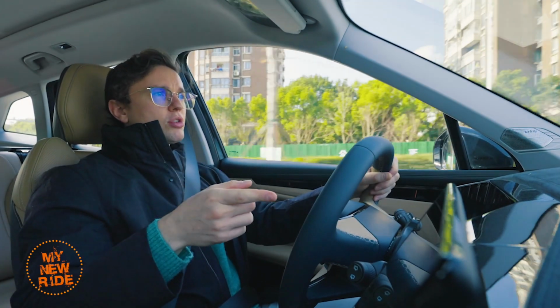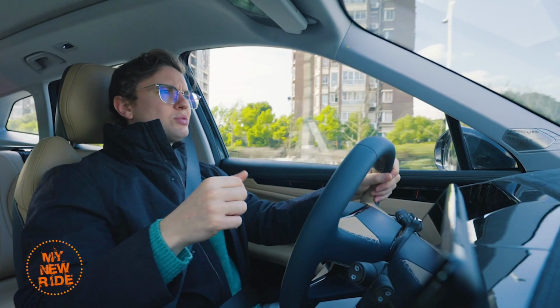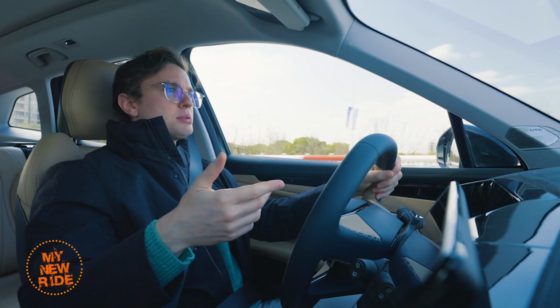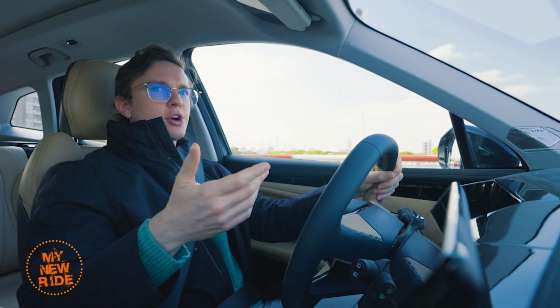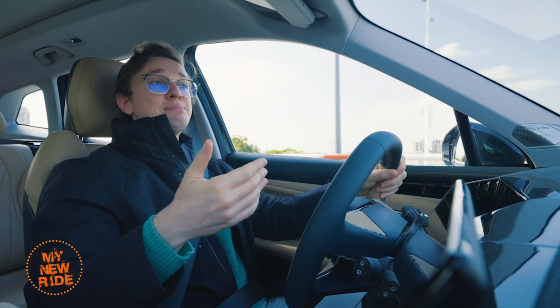That means McPherson struts up front, multi-link in the rear. That's the same tech that you had in the old Boyue, so I wasn't really expecting huge improvements in handling prowess, and sure enough, this thing doesn't provide confidence-inspiring turn-in or anything. But again, it's a compact SUV, so I'm not expecting that from it.